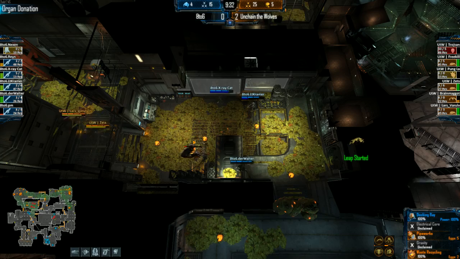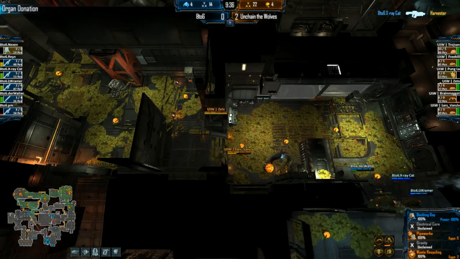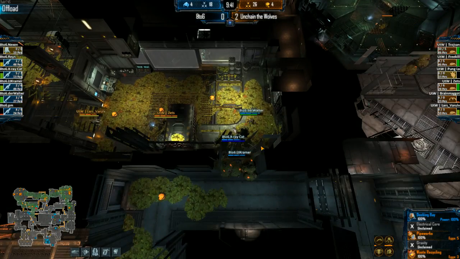X-Ray, DeWalter, and Kramer taking down that RT. Zets and Lars trying to lure them in. Nice little bone wall action, trapping Kramer and X-Ray.